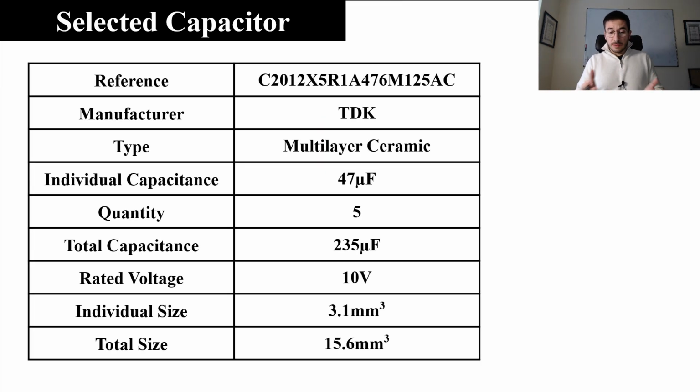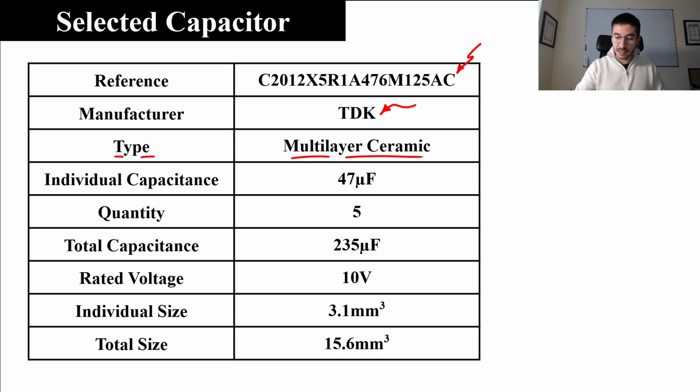So as I said, it's very simple. Now we can choose a capacitor, checking on the internet. For instance, this is the one that I have chosen. It's from TDK, a very popular manufacturer. I want to highlight the type is multi-layer ceramic. It's a multi-layer ceramic capacitor. I think that this is a good option because they achieve, let's say, very high capacitance in a small size, and they work very well up to high frequency.